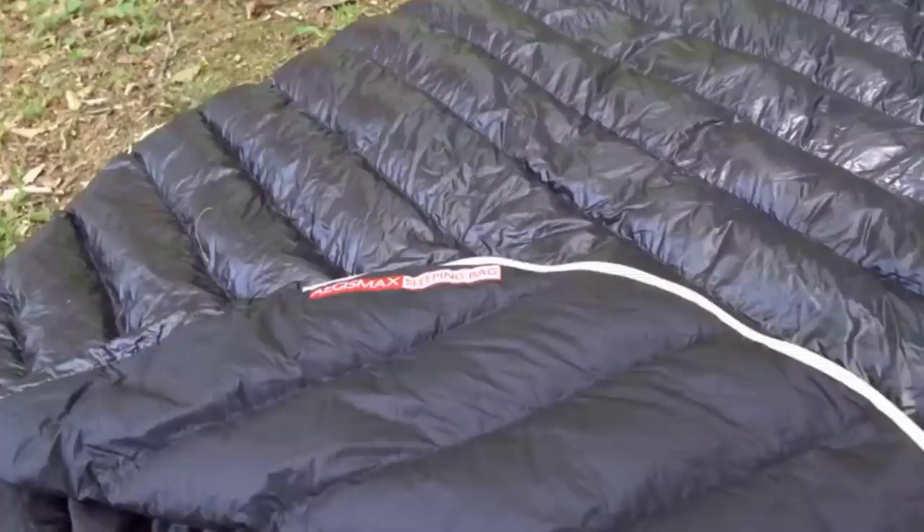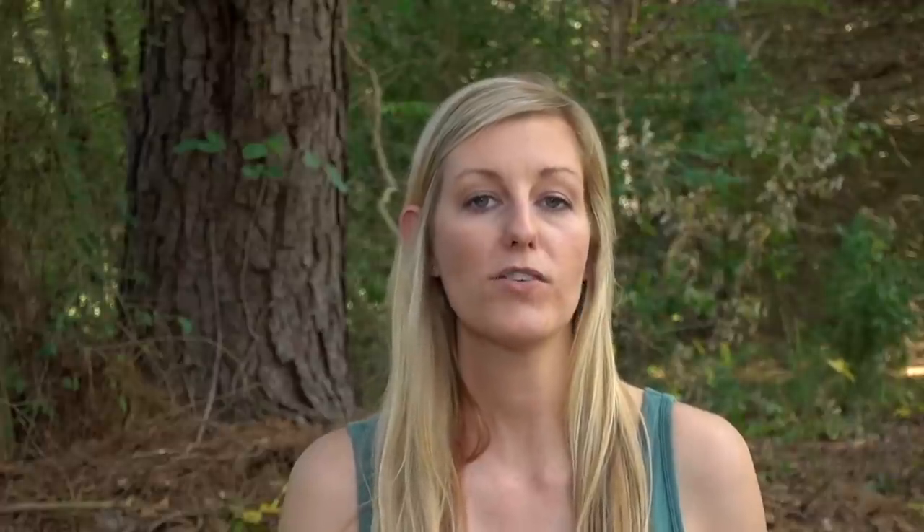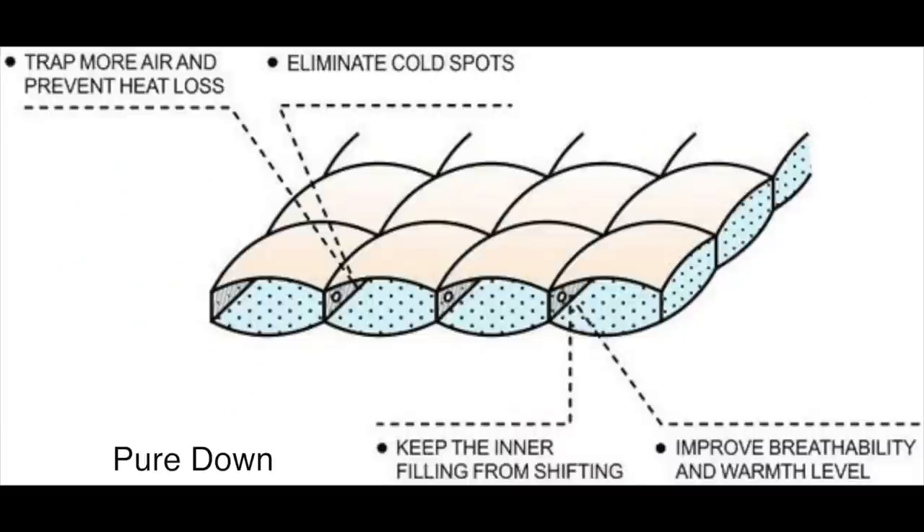The main thing to pay attention to when purchasing a sleeping bag is the type of baffles it has. There are sewn baffles and boxed baffles. Sewn baffles create dead spots because they sew the outside material to the inside material and compress it where the stitching is, so your body heat can escape through that area. Whereas a boxed baffle has lightweight material between the two separated areas and doesn't create a dead zone, keeping you warmer.